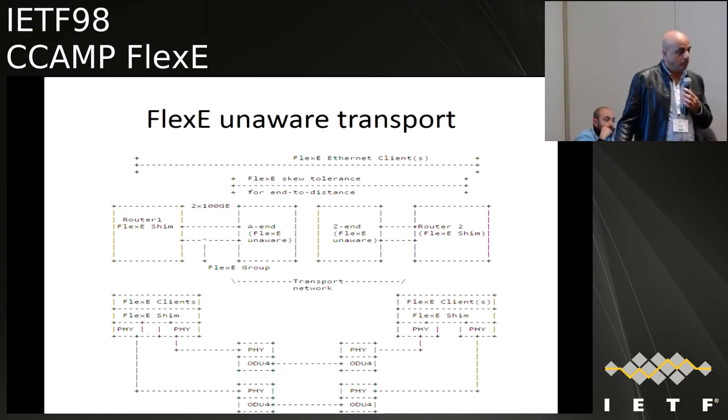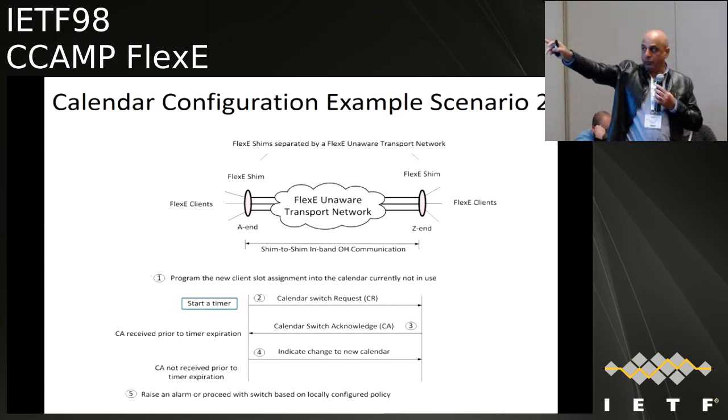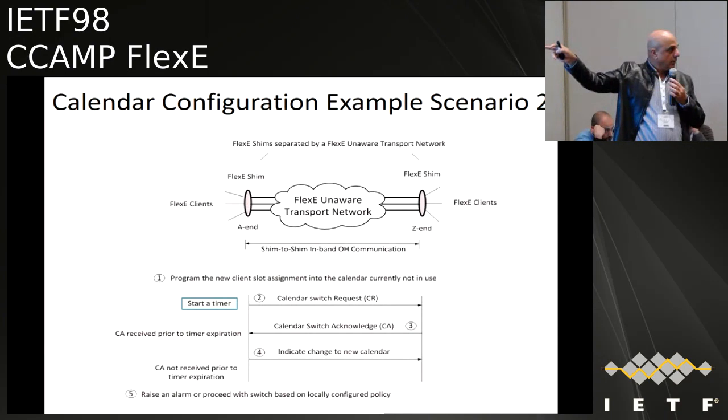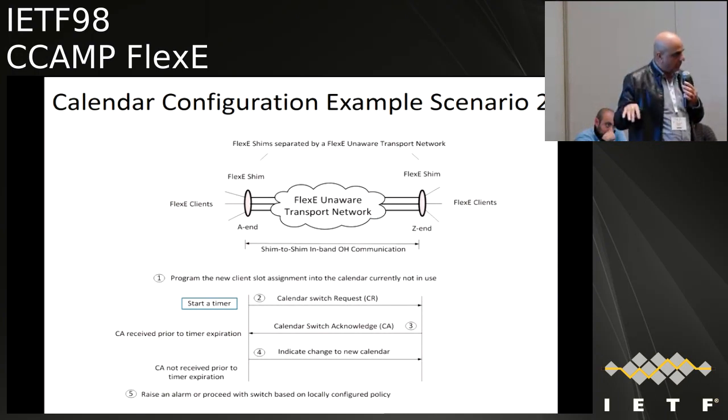When you say it's a transport network, Kiran, is the flexE header still carried over the transport? Yes. See, this is the unaware case. These ellipses I'm showing are AN and ZN, so for the flexi termination, going left to right, the flexi shim is terminated across. So the overhead is carried over in this case. There are some other cases, partial aware, where the partial termination happens on the first node. I'm not showing that, but there are some use cases like that.